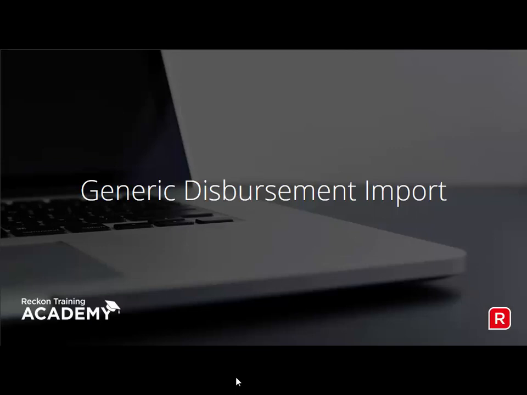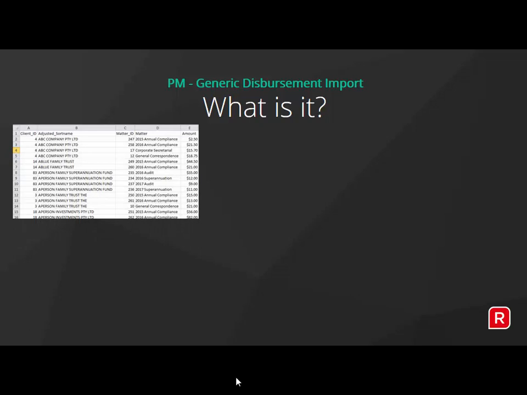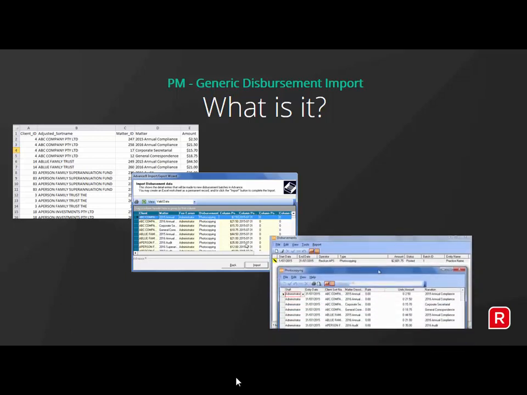The generic disbursement import process essentially is useful where you are finding you are data entering lots of disbursements manually that you would have in an electronic file format. So if you have a third-party system that you have a matter ID and a gross amount and you want to bulk upload those things that's been saved into a file format, then we can use the data import export process to import those transactions and put them into the Rec and APS disbursements area.